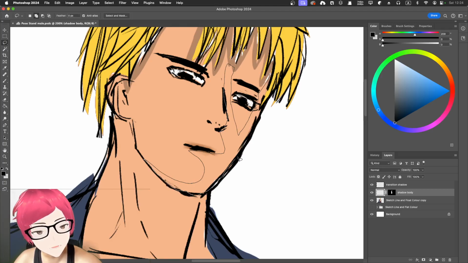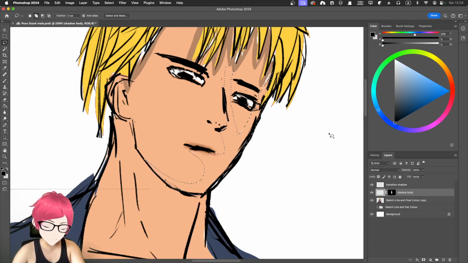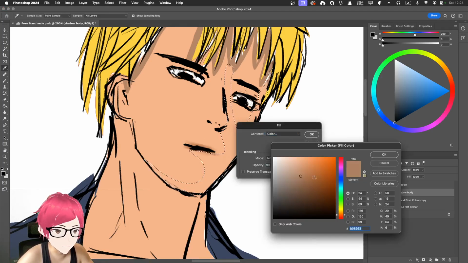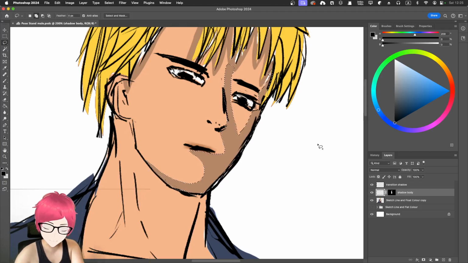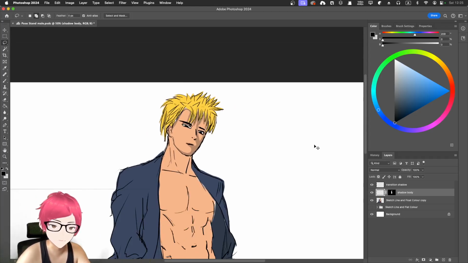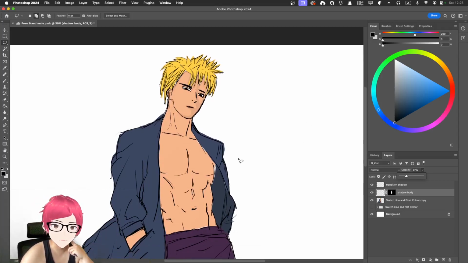Okay, and can I just go back maybe to here? I don't know the results, but let's try this. Just make sure I select it right. Oh my gosh, what the heck is this? Okay, can I just change the opacity? Once I change opacity, it looks okay. Yeah, it looks pretty okay.